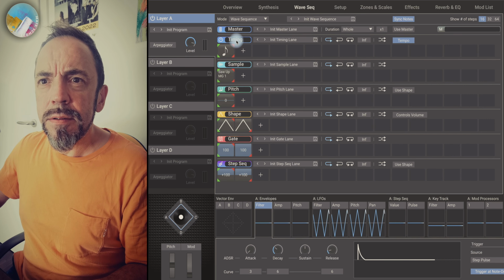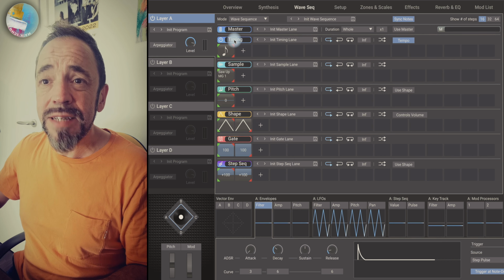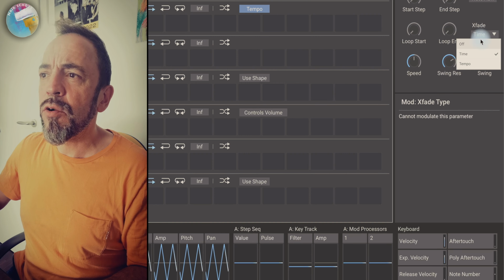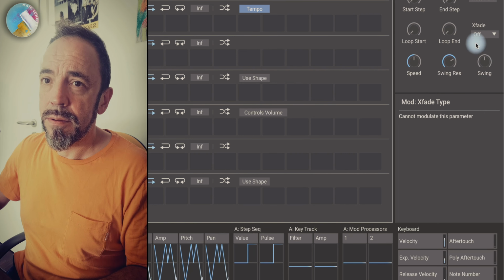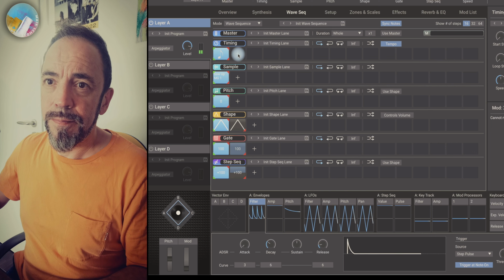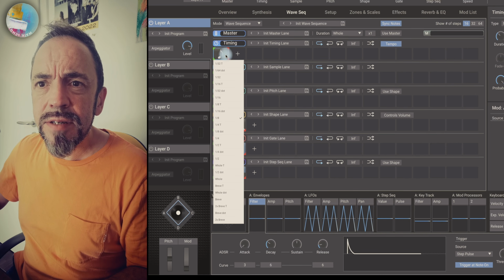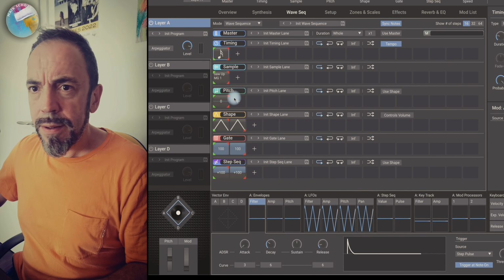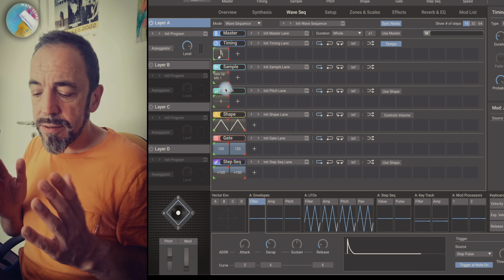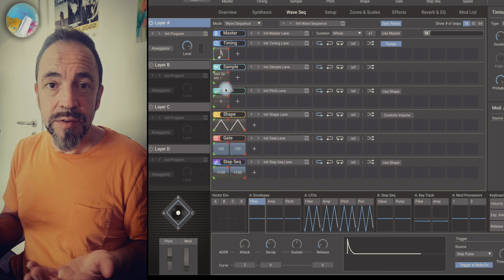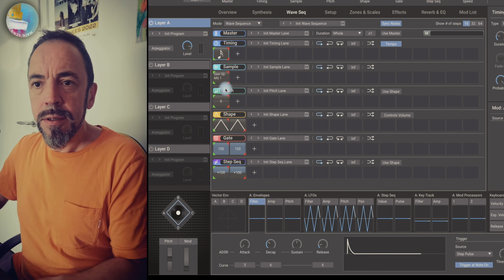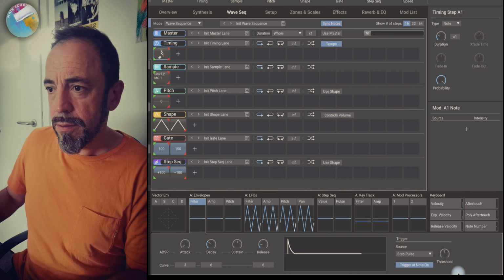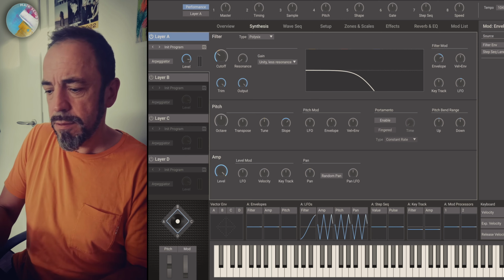Okay, let's change one more thing in the timing lane. So we click on timing and we deactivate the crossfade function. Okay, let's change this timing step to 16th. That's already better. And now we can start inserting the note values, actually, the pitches of the notes. Look, we want to hear this sequence. Wait, let me blend in the keyboard.